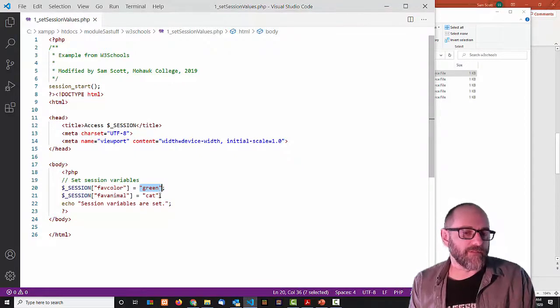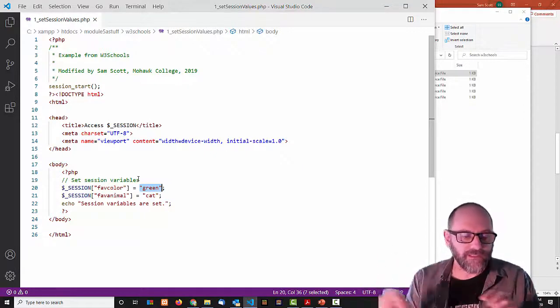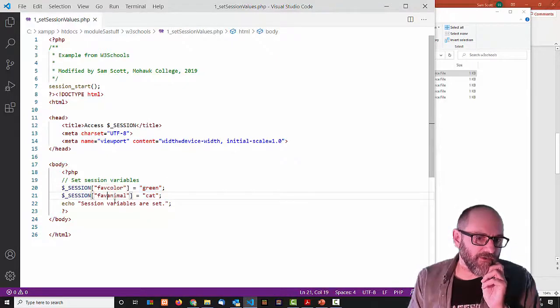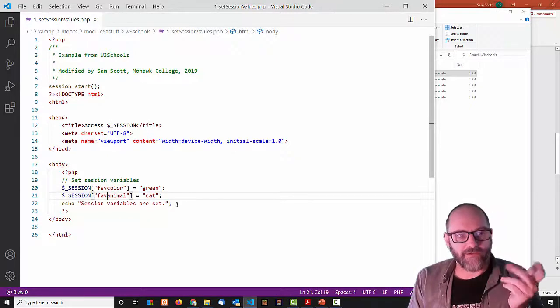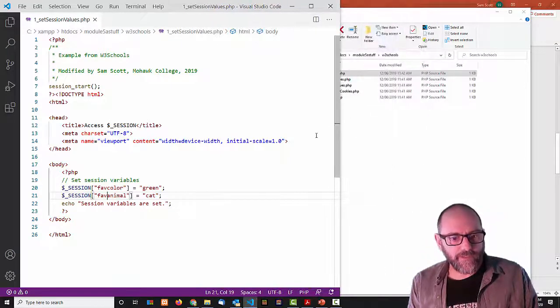It can be numbers, it can be strings, it can be objects, I could store an entire array of stuff here if I wanted to. So it's really unrestricted, and as long as the server doesn't reboot, this lives in the server's memory. Okay, so I've set 2 things, favorite color and favorite animal, and then I just echo session variables are set. So that's all that this file does.